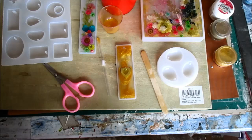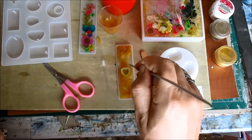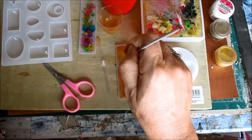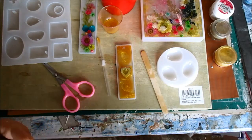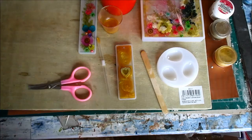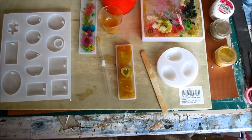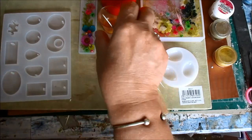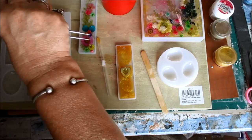Again, take my spike, like that. That's all I'm going to do, and leave that. I'm going to do some of these. So, I don't know, maybe I just want to do, I'm going to use that up because I'm not going to waste it, so we'll do a couple of just plain gold pendants.